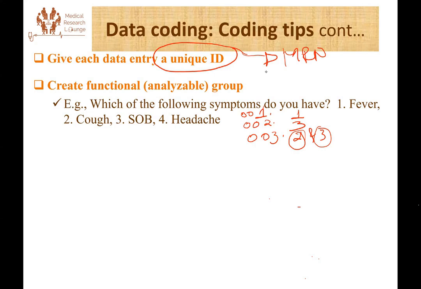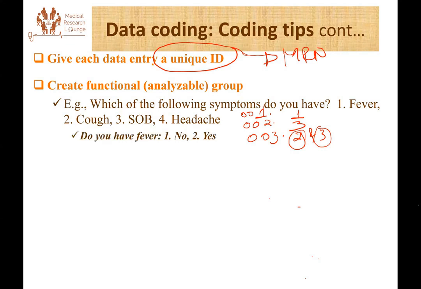It needs another code, but not necessarily. Cough and shortness of breath are common symptoms that can be analyzed on their own. We're not supposed to categorize everything for the sake of avoiding that. Rather, what we're supposed to do is create dummy variables. We can do that on the software, or we can do that earlier when we collect our data by breaking down the symptom categories as questions themselves.